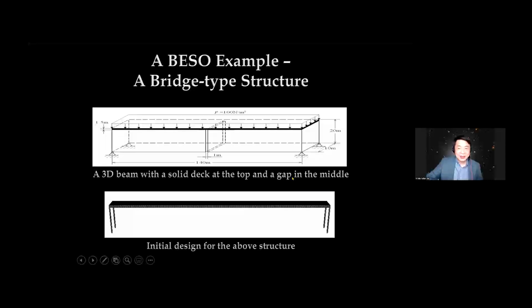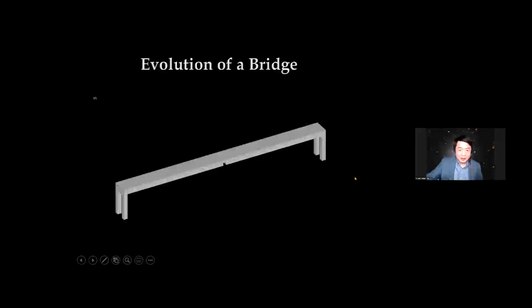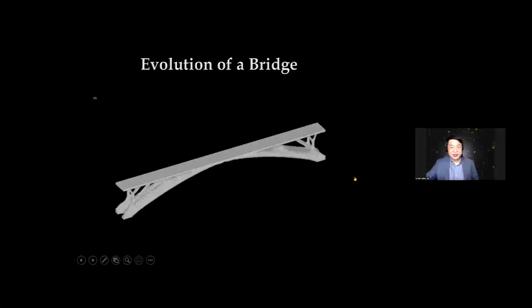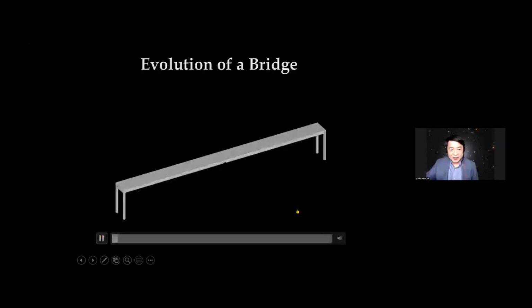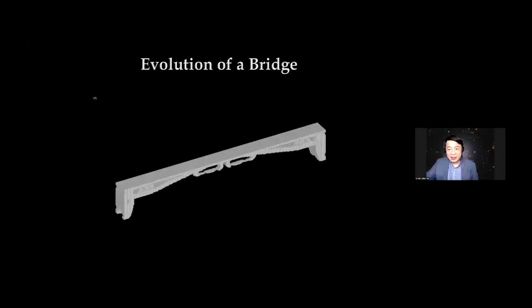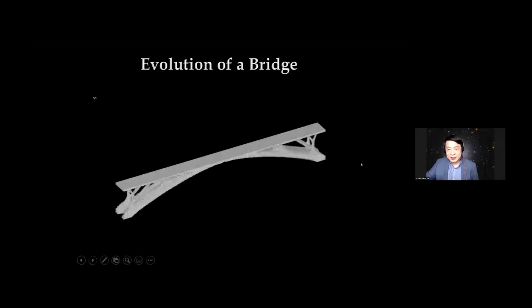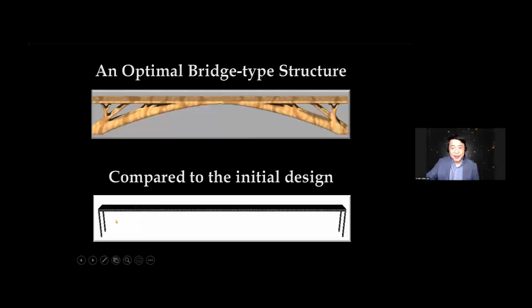But with the help of the computer and our BESO algorithm, it can create a far more innovative and efficient design by simply following the process of removing inefficient material and adding material to the most needed location. I show you this process again. So we are not making small modifications to the initial design. It's making huge changes. Actually, it has changed the structure concept. So from four columns and a slab, the BESO process has come up with an arch bridge.